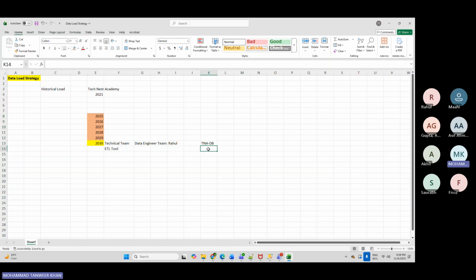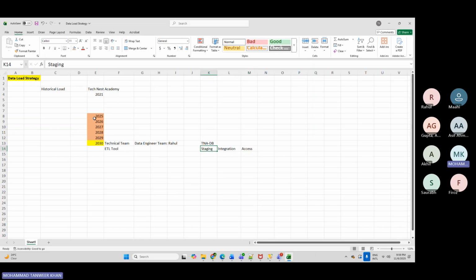Now in a typical ETL or data ETL layers, we have a staging layer. I know I'm distracting from the topic, but they all are interrelated. Then you have an integration layer, then you have an access layer. In a few companies, they manage only the staging and access layers. You will not have an integration layer. But in a few projects I have seen all these three layers. Generally in complex projects where we have a lot of data, a lot of tables, a lot of sources, we used to maintain three layers. But I have also worked in a few projects where we had only the staging and access layers.